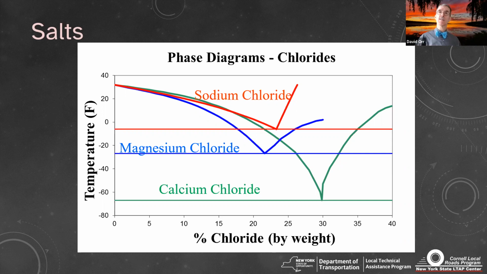And if you look at this chart, let me change my pen color so I can draw in here with the right color. The effective temperature actually is a little bit higher than you might think. For sodium chloride, 5 degrees or lower, it's just not effective because you have such a high concentration to make it effective. You're pouring pure salt down there. You're going to get the same value of the grit of the salt as you're going to get from anything else. That's what these phase diagrams really show you, if you think about it, is how cold can you really use these materials. But you also got to look at this chloride percentage down here.